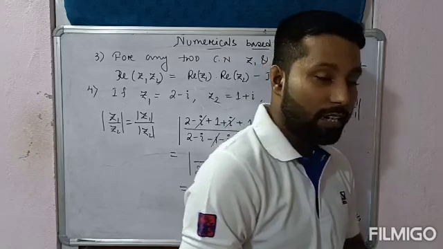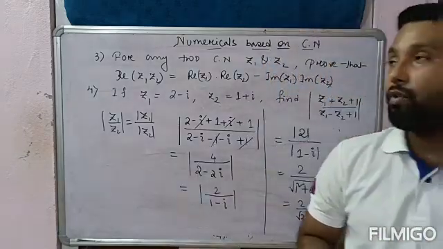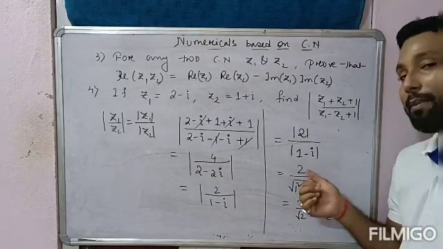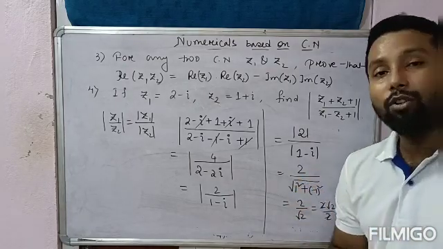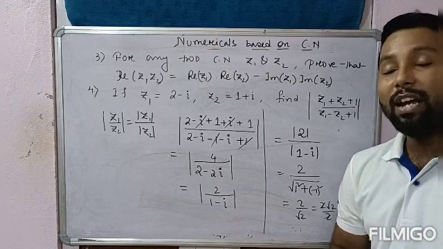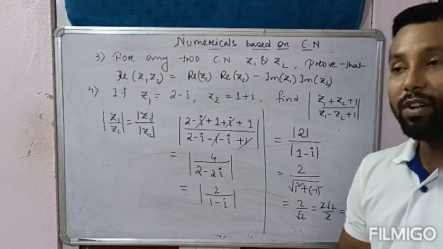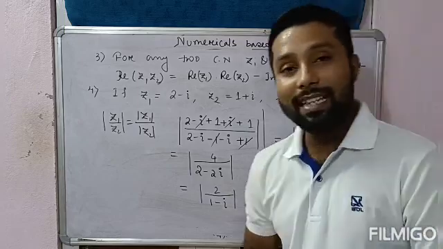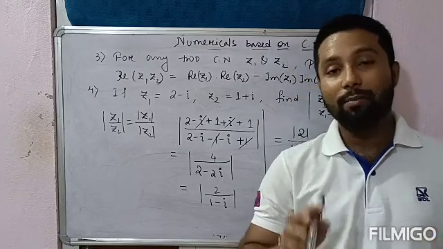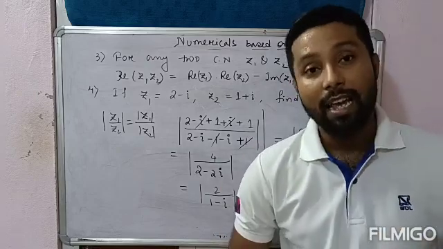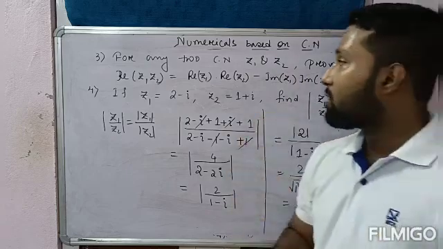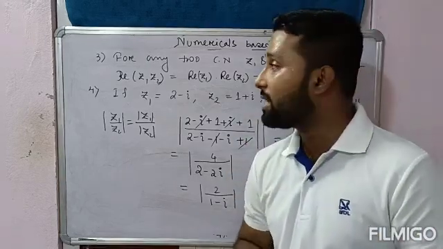Okay, so like this only you have to solve. Always try to express the given complex number in the form of a plus ib. Then only we can find not only modulus, we can find even the conjugate of the complex number, even we can find the multiplicative inverse. Okay, so all these things depend upon the standard form. Standard form में जब तक arrange नहीं होगा तब तक simplify करना दिक्कत है in case of a complex number. All right, so these are the questions. Next question also I will discuss now.